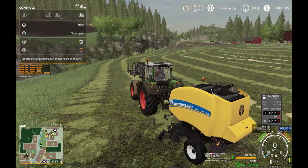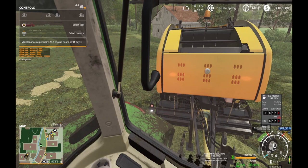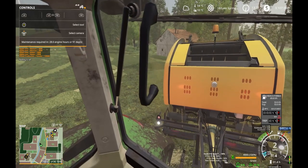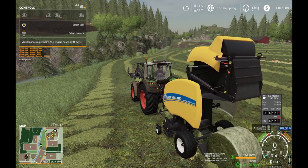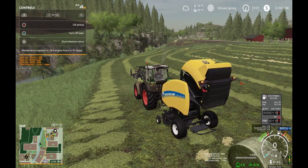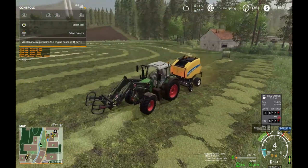I don't know. Oh, maybe it does it automatically. I don't know, I haven't used this in a while. Oh, again, there's the unload function. Okay. Nice. Okay, there's our first round bale.